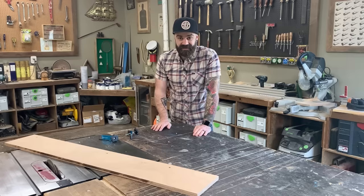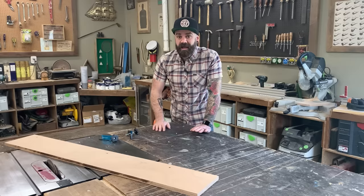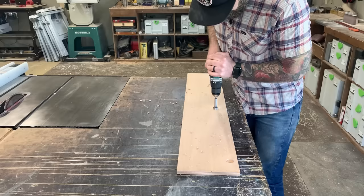One of the simplest and easiest jigs to make on the table saw is a tapering jig. They're super handy for cutting things not on a perfectly straight line. To make your own, all you need are some Rockler hold-down clamps and a scrap piece of plywood. There are fancier versions out there, but this is the easiest, simplest way and it works great. Start by flipping your scrap plywood upside down and using a one-inch Forstner bit to countersink a bunch of random holes in the bottom.